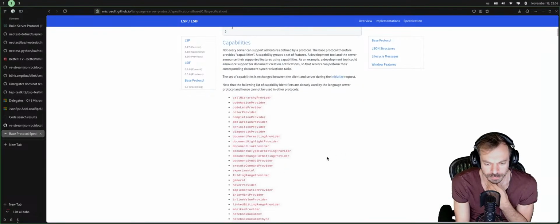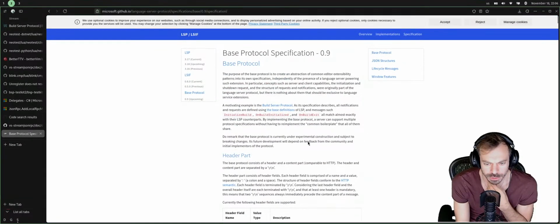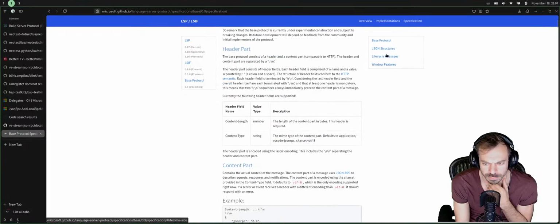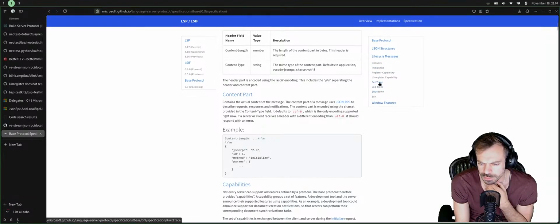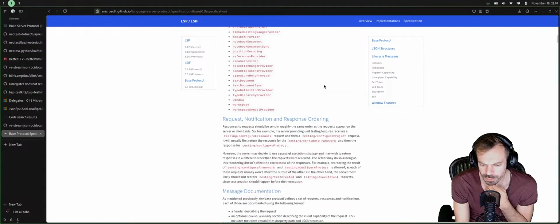The whole initialize and exit stuff. A little bit about the logs and traces is also shared here.